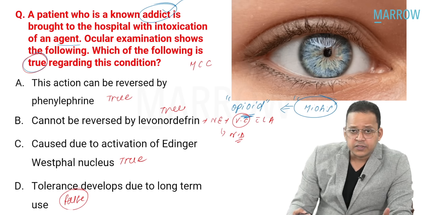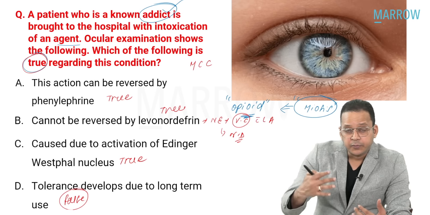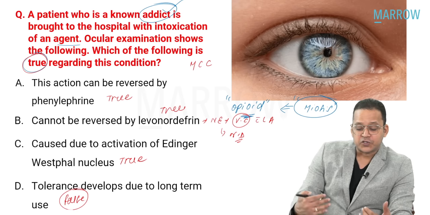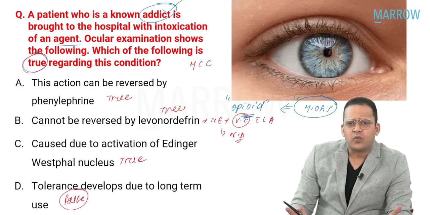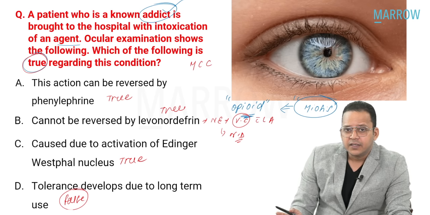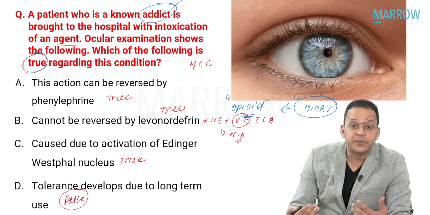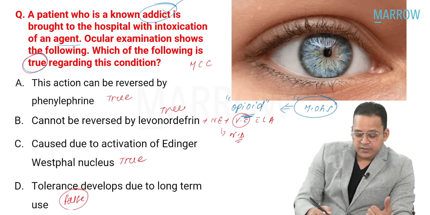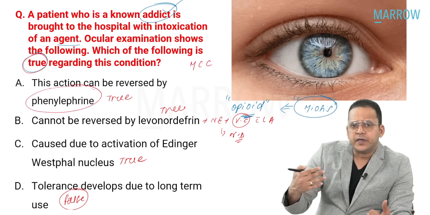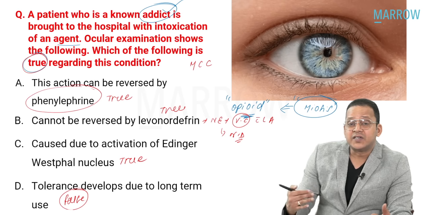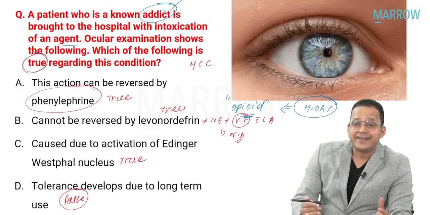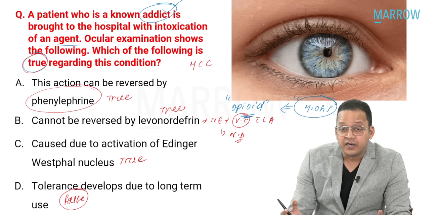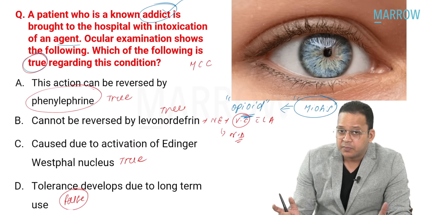So here there are three true options. I don't know if this MCQ was one where multiple options can be true. So A, B, C would be the answer. Or if this MCQ was a single-answer one and they had asked which is not true, then D would be the answer. Anyways, whatever they might have asked, we had to understand the basic concept behind it so that if the MCQ is repeated, I should go for the right answer. Got the point? Because the opioid-induced miosis is caused by an exaggerated parasympathomimetic response, it can be reversed by phenylephrine, which is a mydriatic drug, but the reversal is not 100%. Partial reversal can be seen. So this is partially correct. A.